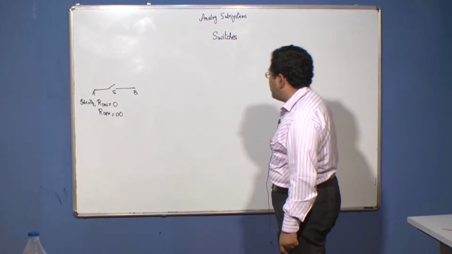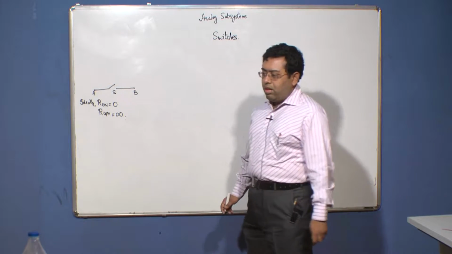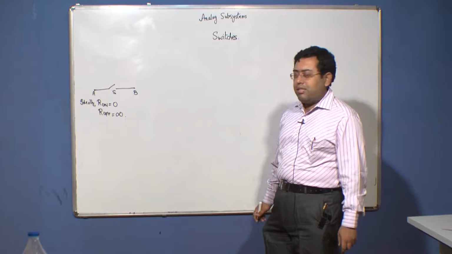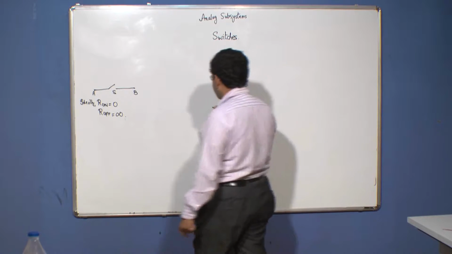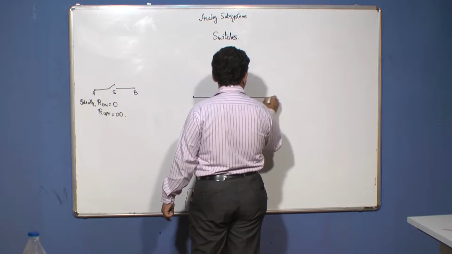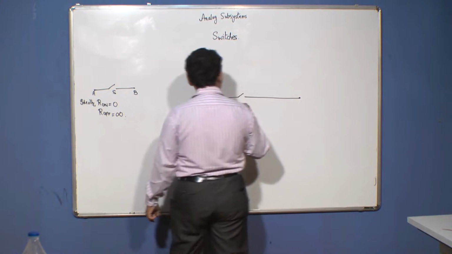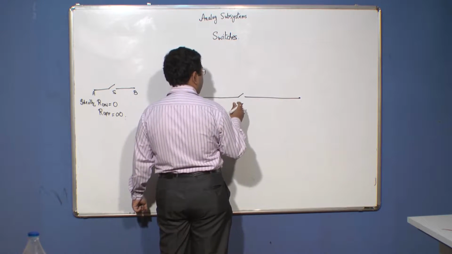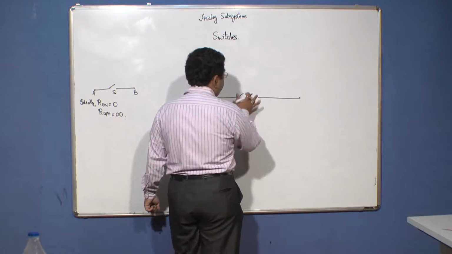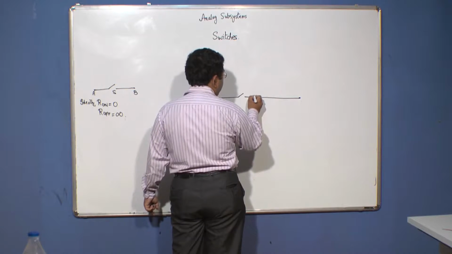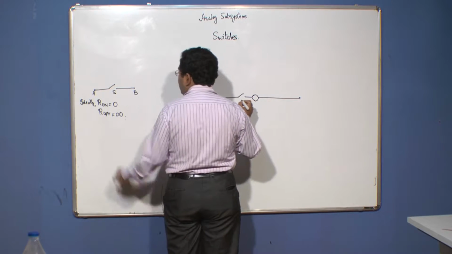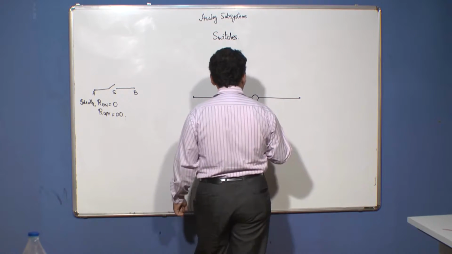So, let us see how a MOS transistor can be modeled as a switch. But before we go into a MOS switch, first let us see the model of a real switch and see how it deviates from this ideal behavior.